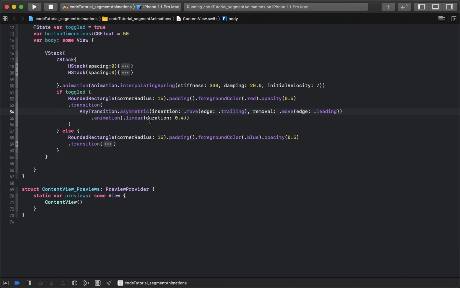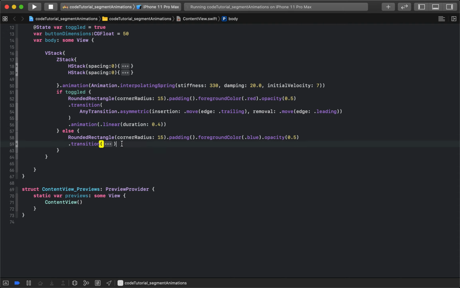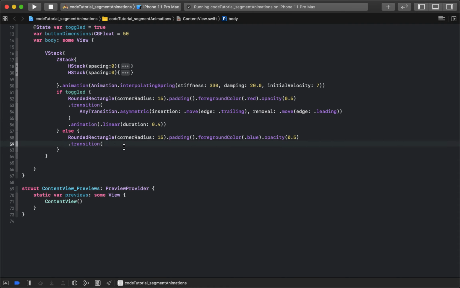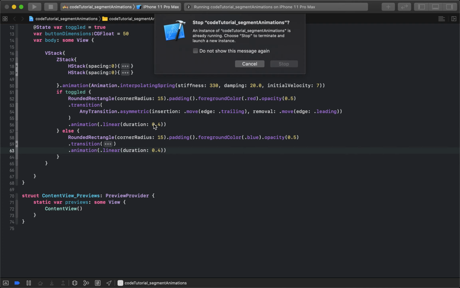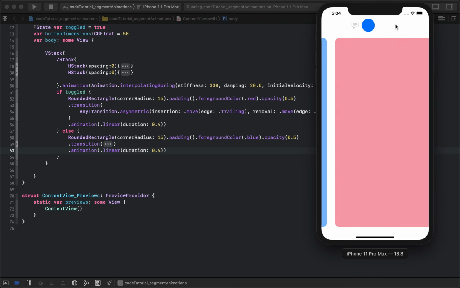Actually, we missed one crucial little piece. We need to take animation and actually bring it outside of the transition piece right here. So this whole section was animation, right? Sorry, I lost my scope there. So it needs to be outside of the transition. So I need to take that entire piece, fold up the transition to make sure I'm not inside of it, and then put the animation. And that's just something I've found is the way to make it work from experience.